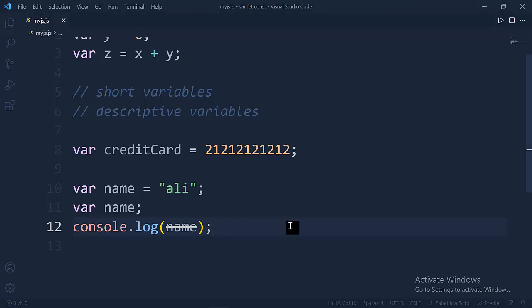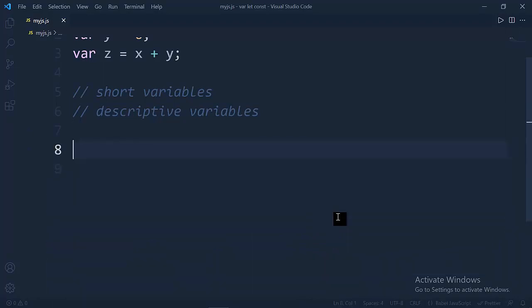One more thing: you can declare many variables in one line. Let me give you an example. var a is equal to 12. Then if you want to declare another variable, you can just put a comma here and declare another variable like so. And again another variable like c is equal to any random string.